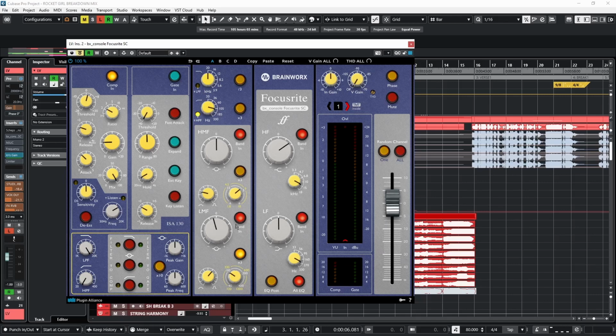The way I approach EQ is I listen to the source and then think about what it's missing and think about what's there that I don't want. And then I just go after those sounds. But on vocals, I really like this 15K shelf. And also there's a bit of compression. So I'll bypass each of these so I can show you what each part is doing.